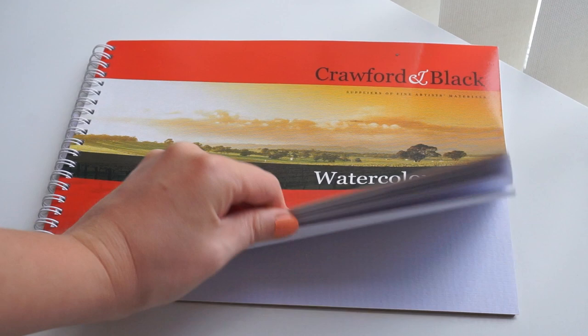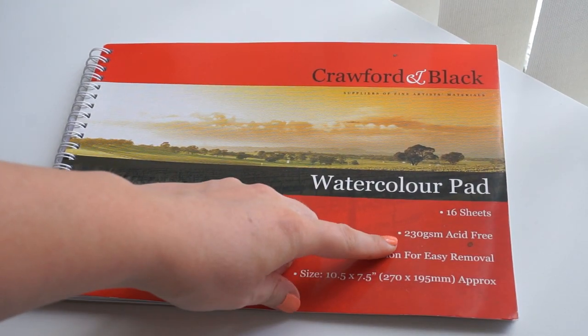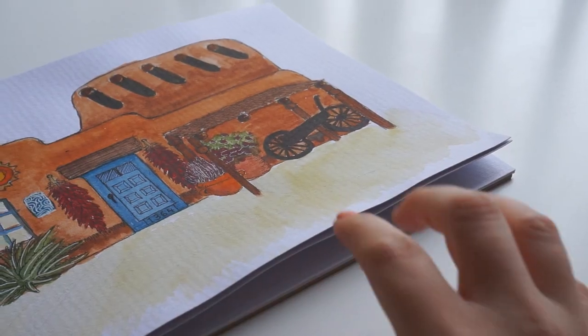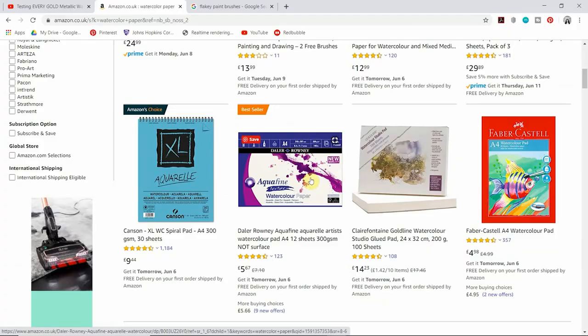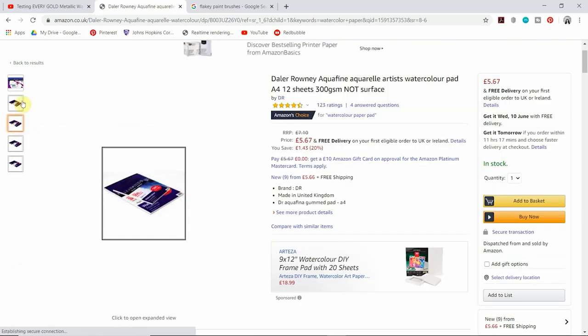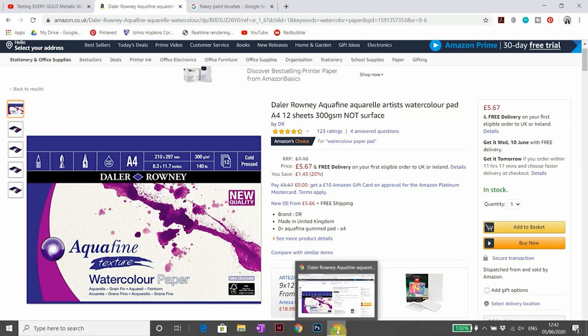So at the moment, I'm using a watercolour pad that I picked up from the works. Honestly, I wouldn't recommend it because it has bubbled up around the edges. But one that I have used before and loved is one by the brand De La Rowney. Also, make sure that the paper is 300 GSM or more. That will allow the paint to dry evenly and also not bubble.